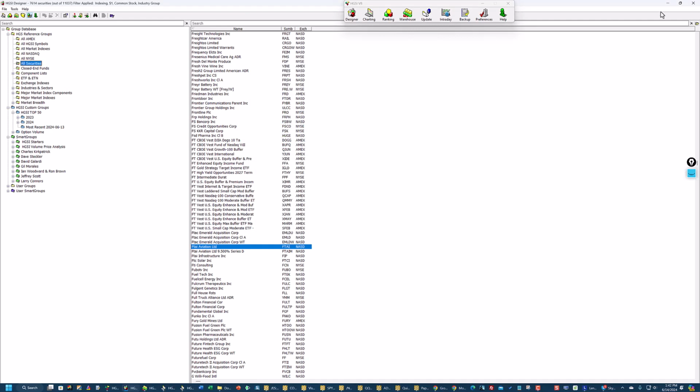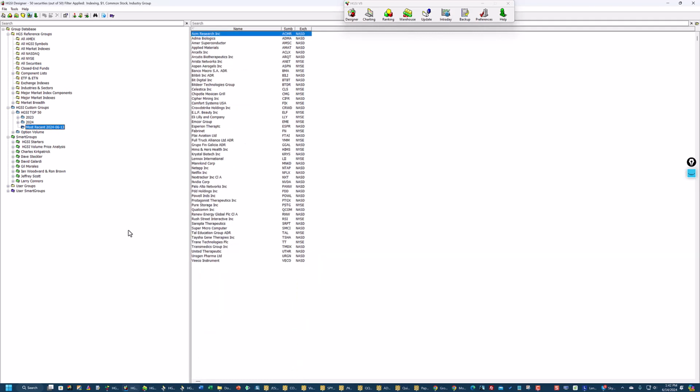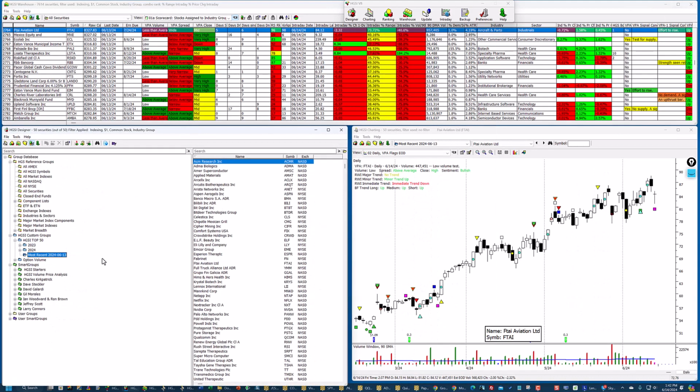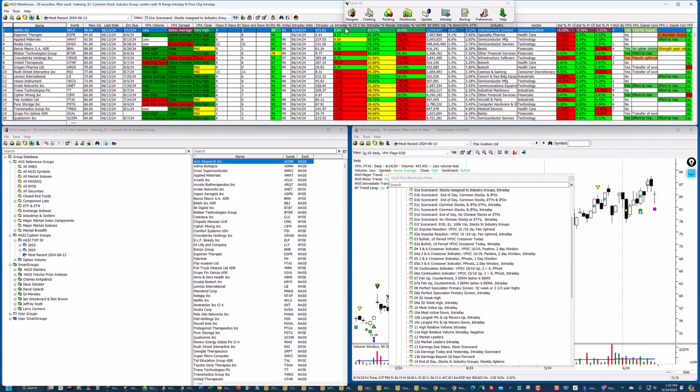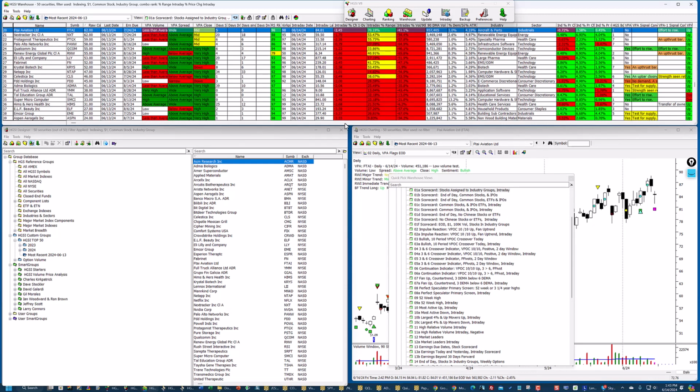I'm going to cancel this, and I'm going to go to the group inclusion report, which is generated automatically every night. And you can see this is most recent. This is from yesterday. And these are the stocks that appeared yesterday in the top 50 group inclusion report. Now, I'm in my 1A view, which is the intraday view. I'm going to click through. You can see that this is not a good day because most of these stocks are down today. But that's not what I want to show you.